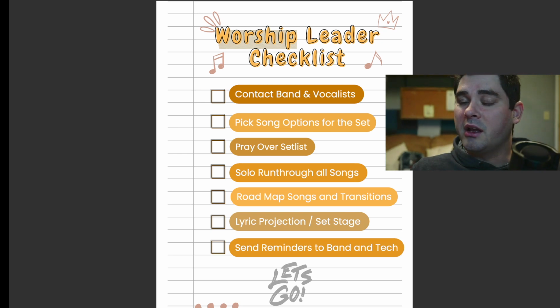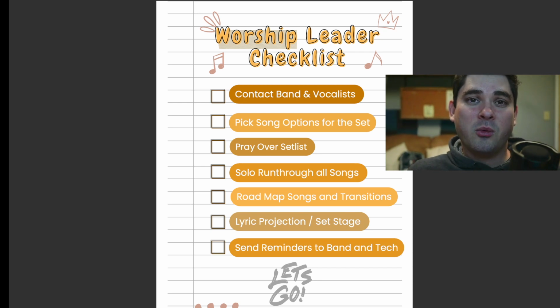Like pick songs that I'm just really excited about. There's another video in the future where I'll talk about how to know when is the right time to select a song, what is a good rhythm and a good pattern and a good rotation for songs, because you don't want to do the same song every week, but you also don't want to go a whole year without doing a song that you would rather have in your normal repertoire, and you want your youth group to know, right? And so there's a balance between picking songs and how often to play them in order to make everything feel familiar, and also how do you introduce new songs and stuff like that. We'll get into that in a little bit, but for right now, just pick song options.